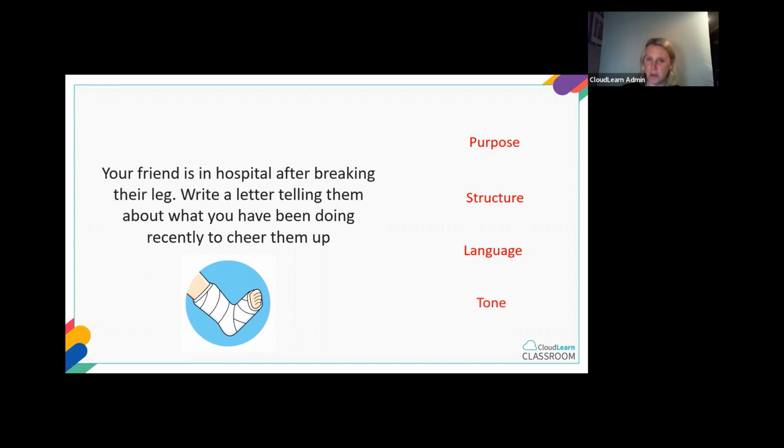Tone, what about the tone of this language? Again, we've already covered this with some words. We've covered this with adjectives. What tone would be in this letter? A light tone, yeah, very light. You know, even if you've had a really hard week, you're not going to tell him about that hard week, are you?